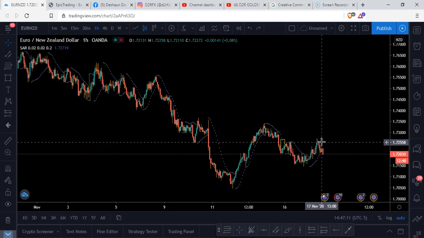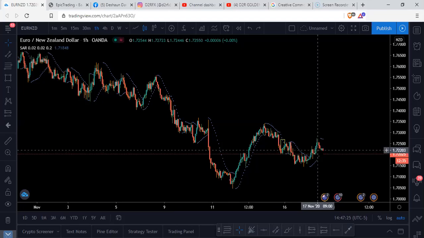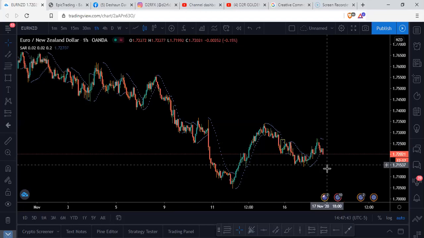That's the thing about indicators, most of them are delayed. That's why price action is king, because price action is going to tell you what price is doing at that very moment. These indicators are delayed because this wick right here, this doji candle, would have let you know that a reversal was coming. But this parabolic SAR didn't form till this candle right here. Still, it's an indication of this sell that's going on right now.